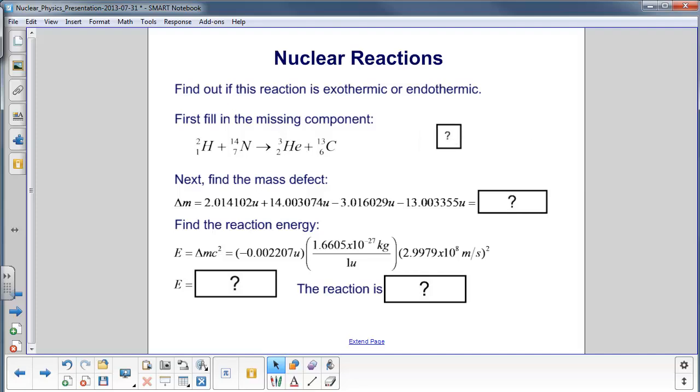So that turns out to be carbon. We could find the 13 and 6 by math, and we'd have to look at a periodic table to see which element has an atomic number of 6. Or you could just remember that that's carbon.